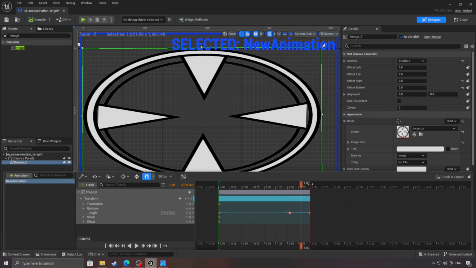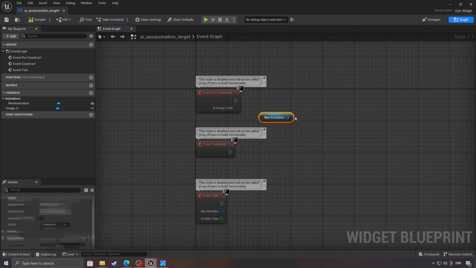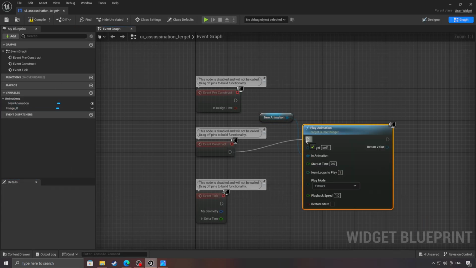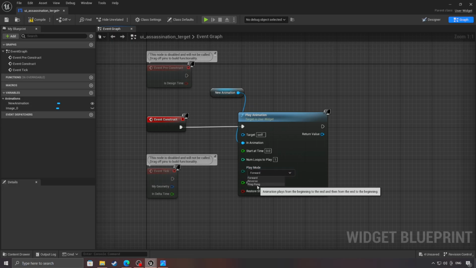In the event construct, you'll see a new variable named new animation; from that, run play animation, set num loops to 0. That's it.